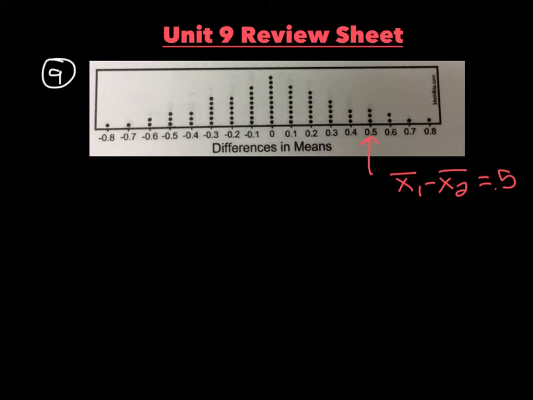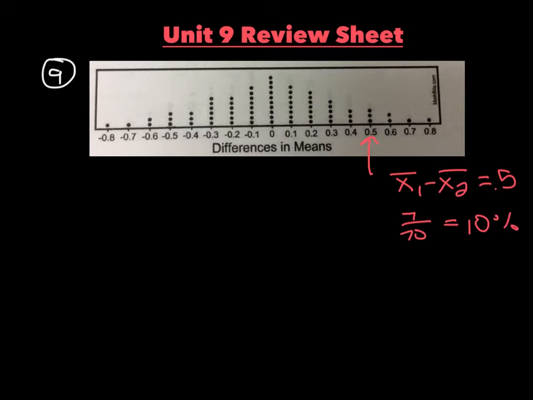All right, so in order to do this, if you go back and read the problem, there's 70 dots here. He did 70 resamples. And so if we see where 0.5 lies, right here, let's count all the dots at 0.5 and greater than it. So we have 1, 2, 3, 4, 5, 6, 7. So we can say that 7 out of the 70 total dots is 10% of our samples.